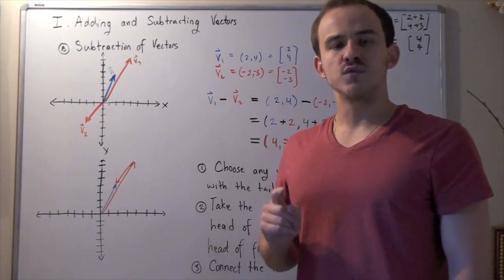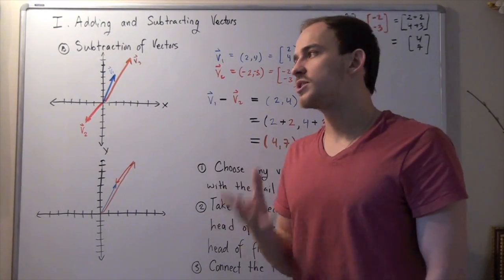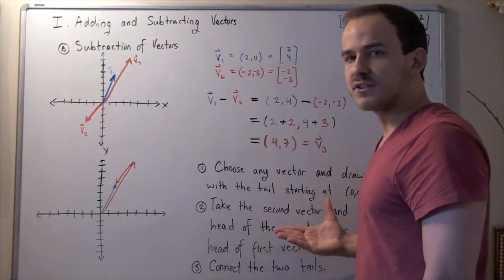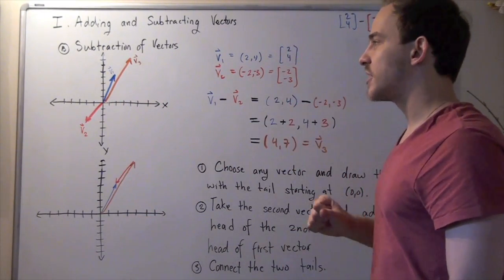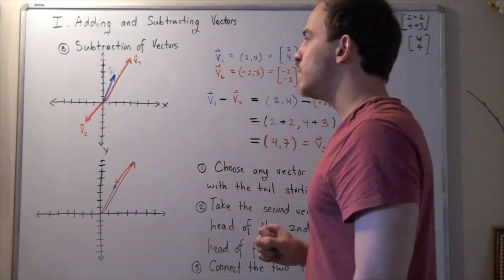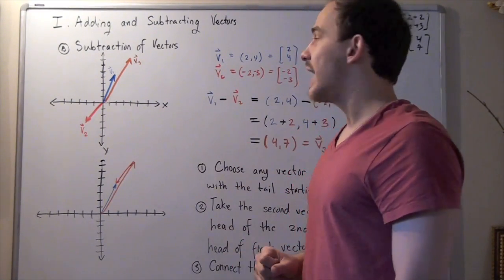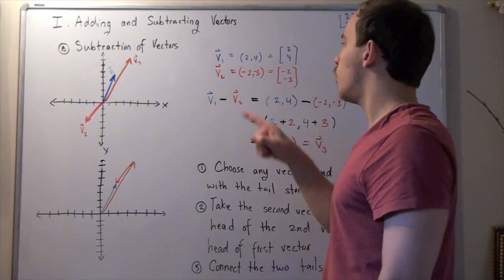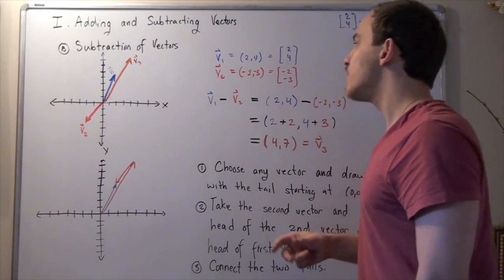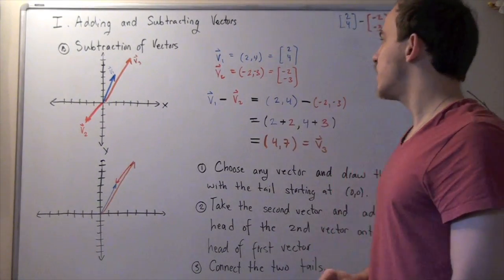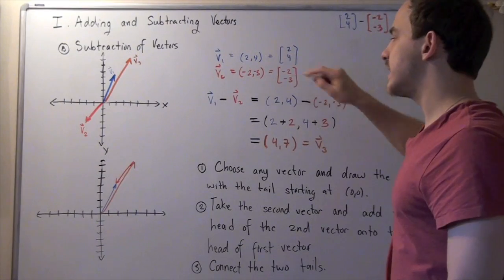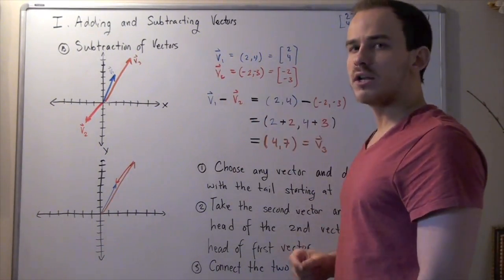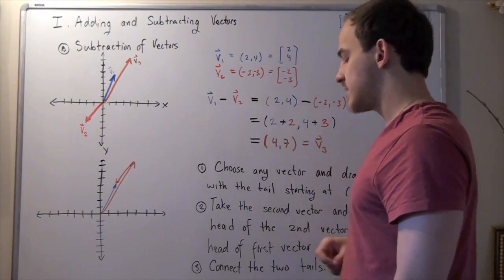Remember, whenever we subtract two vectors, we will get a vector as our result. Now, there are two ways to subtract vectors: algebraically and graphically. Let's look at the algebraic method first. Suppose we have the following two vectors, v1 and v2. Let's say our v1 is the point 2, 4, and our vector v2 is the point -2, -3. Now, the matrix representation of these vectors is 2, 4, and -2, -3. So let's suppose we want to subtract vector v2 from vector v1. So we want to find v1 minus v2.